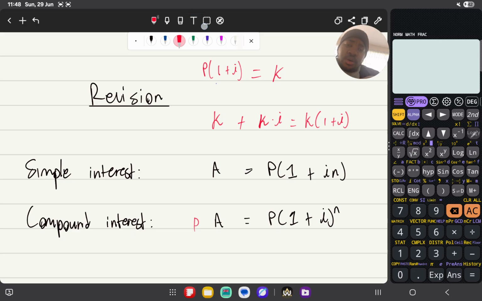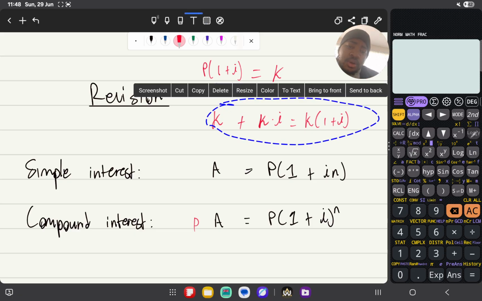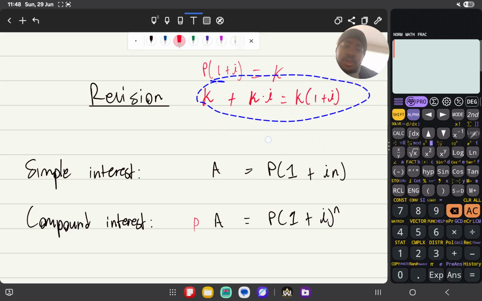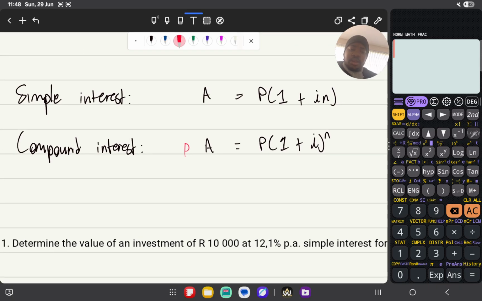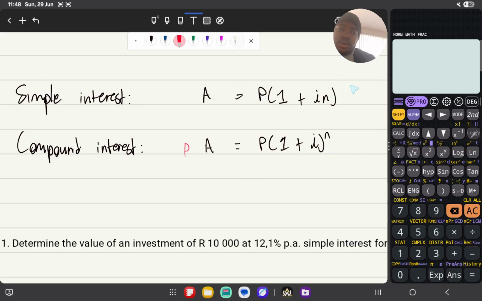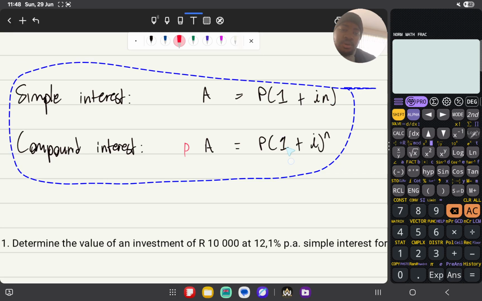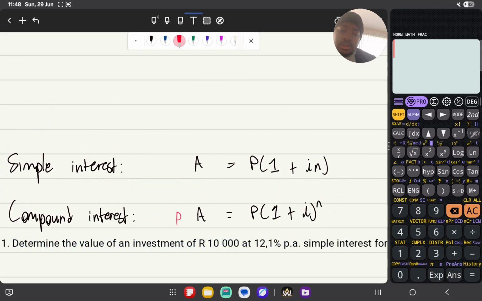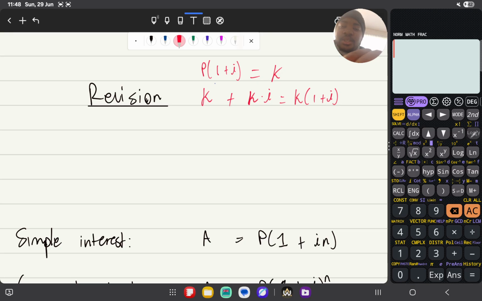So now I want us to, let me see, let me bring these guys down here. I just need more space. So now this is what we have, and then this is the amount of money we have at the end of year 2. Let me say year 1 and then year 2.